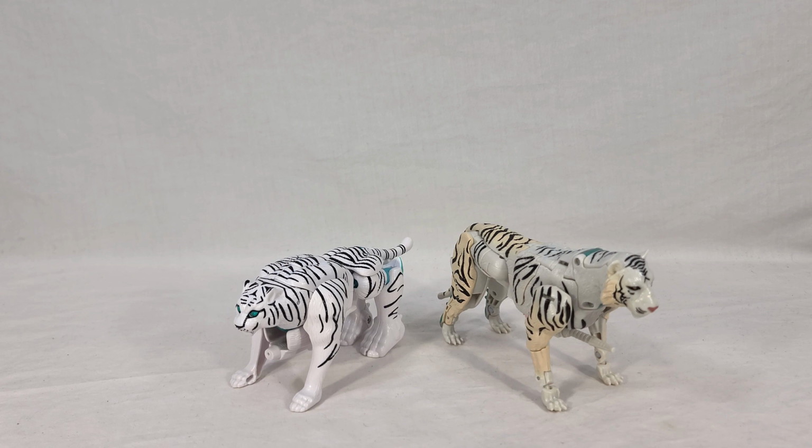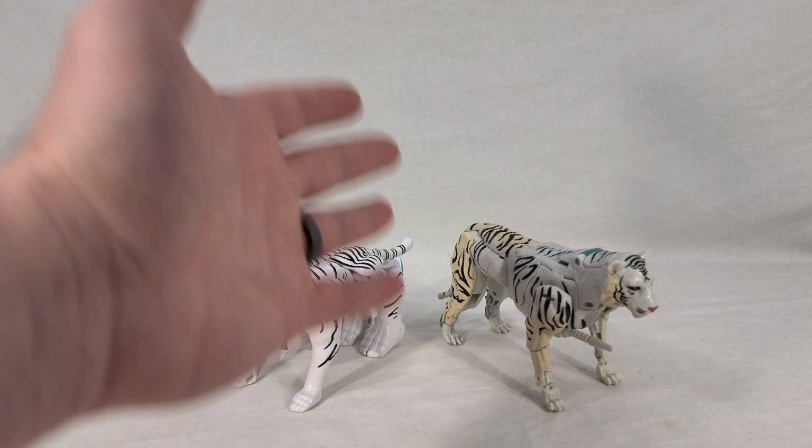So they decided to add that little detail in there, which I've said several times now, I think it looks terrible. Almost ruins a toy. Luckily, it's not nearly as noticeable in his beast mode, or his robot mode. I get it. There's no such thing as a white tiger, but there's also no such thing as a purple T-Rex, so let us have nice things. Look how much prettier this is than that.